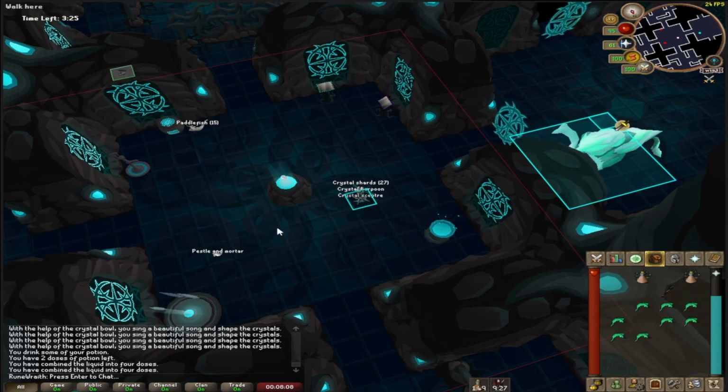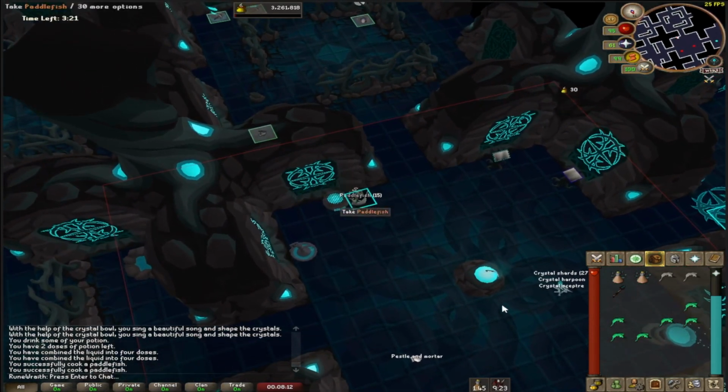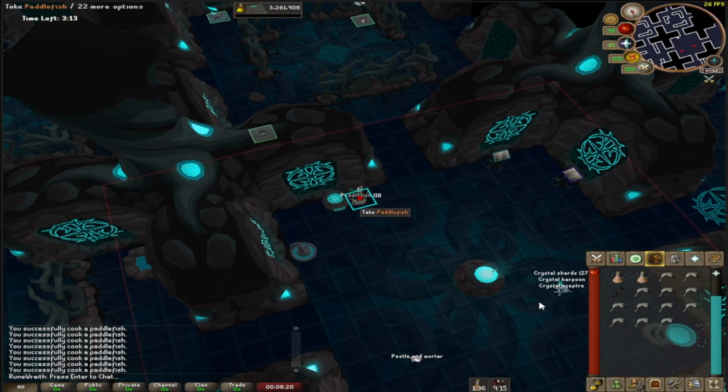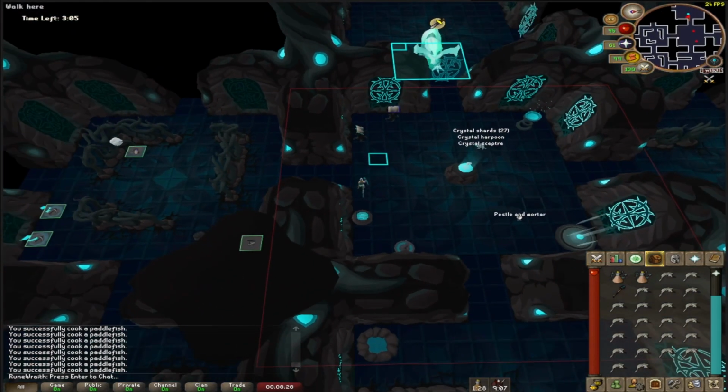So I'm dropping everything else. I don't need the crystal scepter anymore. I'm not opening up any more doors. I don't need any of my tools or my pestle and mortar. I just need my Egniol, food, and second tier 3 weapon, as well as the armor that I'm equipped with. After that, I'm going to cook the remainder of my food, pick up the rest of my paddlefish, and I am ready to officially take on the crystalline Hunllef.